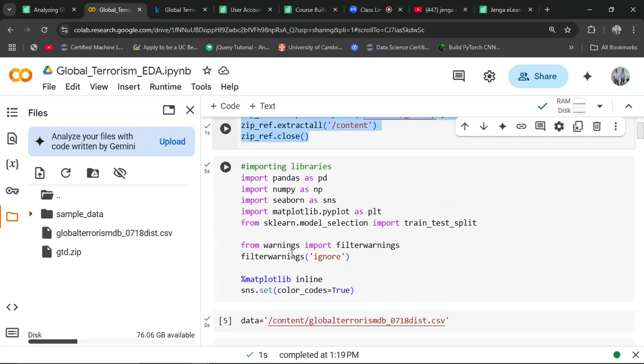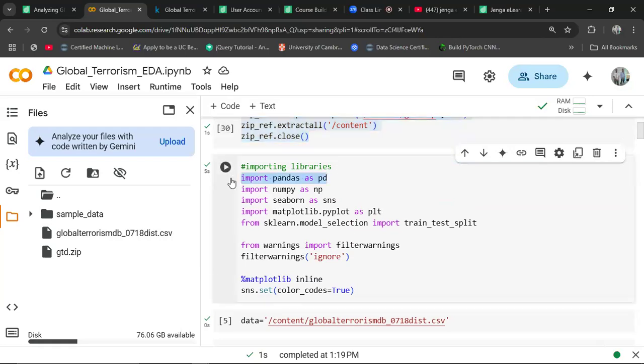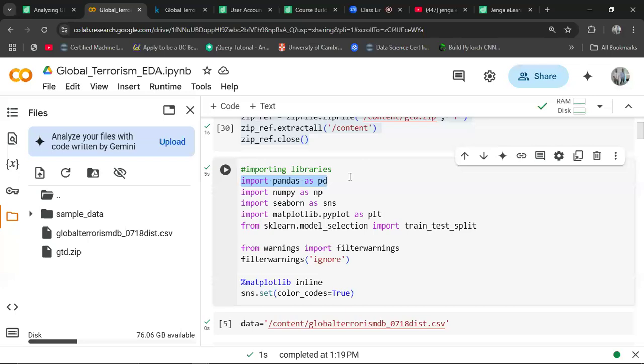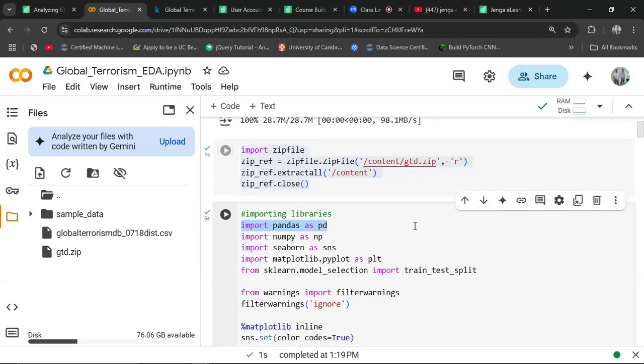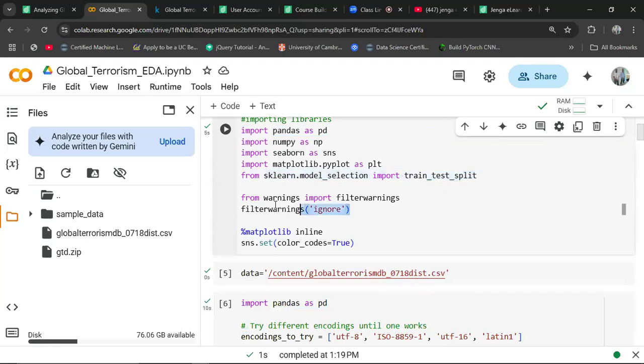So we're going to start by importing several Python libraries that will assist us in our analysis. We talked about pandas. We want to use it so that we can display this data in data frames. We're also going to use NumPy. We are going to use Seaborn for data visualization, as well as Matplotlib. And because we are going to do some machine learning later, we can also import the sklearn model. This one is mainly used to ignore some of the warnings that are provided by Google Colab.